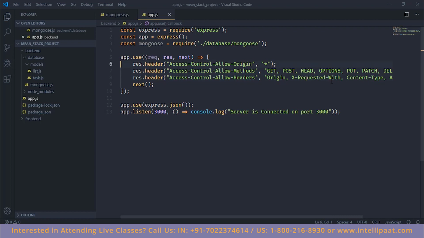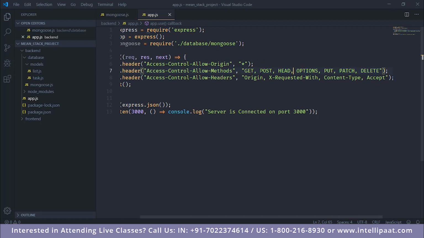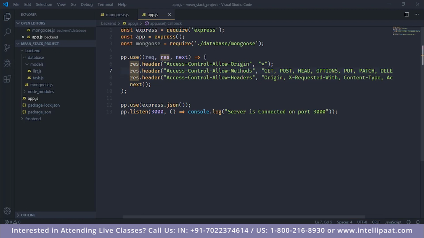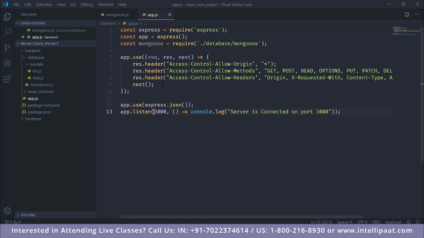When we add these headers, it allows any origin to access our API, allows any of these methods ranging from get, post, head, options, put, patch, delete to access our API, and finally we allow it with all the headers. After doing this, we call next, which passes control to the next middleware, and this allows applications from other origins to access our API.